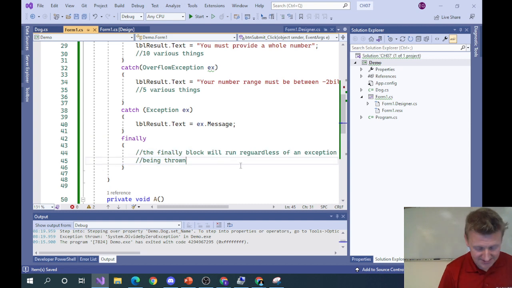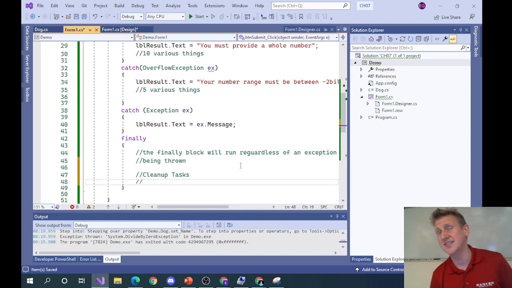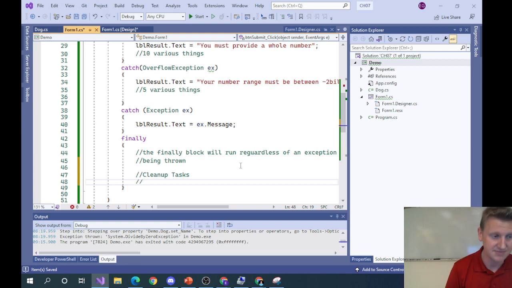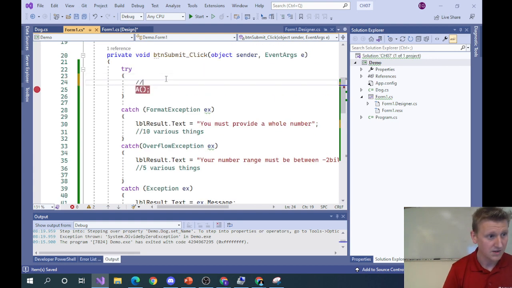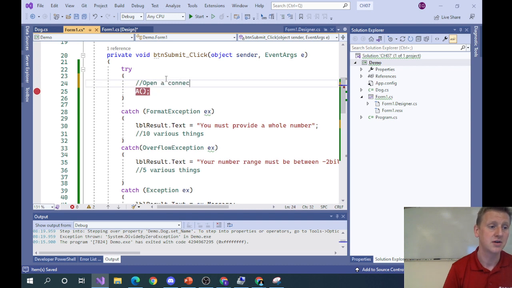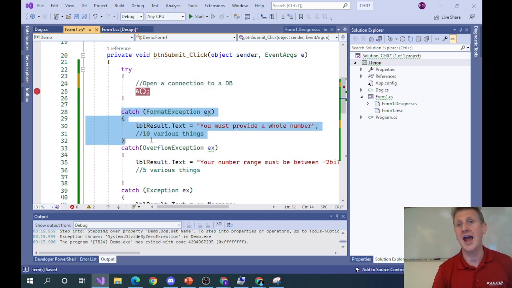And so a lot of times you're going to do cleanup tasks, and we will do this in this class when we work with databases. Very commonly in a try block, you open a connection to a database. We're just not there quite yet. Then you have a catch simply to say database not open.